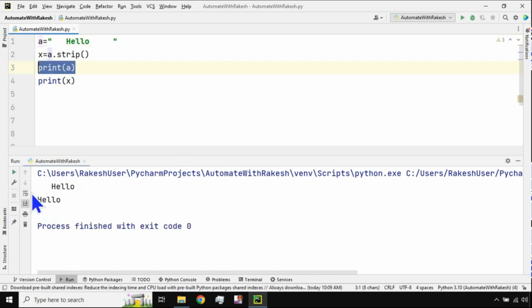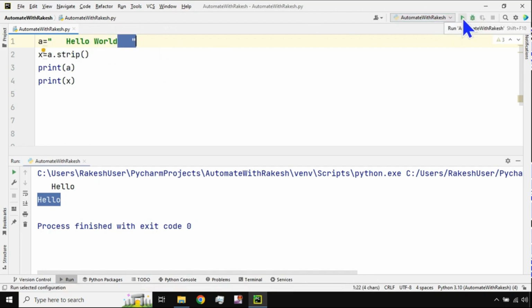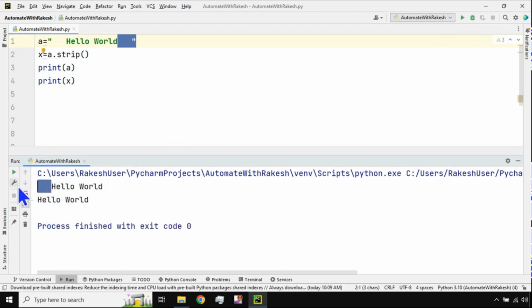The first a, when it got printed, had a couple of white spaces, and the second one also has white space in the end. If you click here, you can see. So here it has printed, it has removed all the white space. Now you will say, Rakesh, what if I have two words? Okay, let's do that. So I have two words. Is it going to remove this white space? No. The strip will only remove the white space in the beginning or end of the string. So if I run this, you will see hello world, the a as it was originally, and the second one where the whitespace at the ends has been removed. Okay, there is no space.